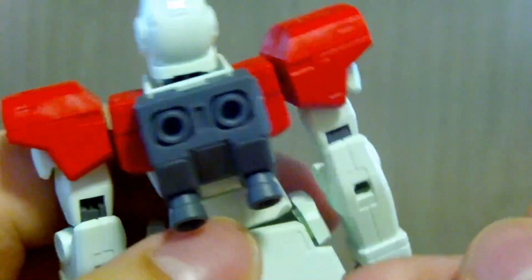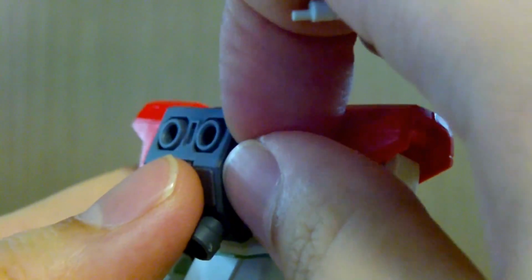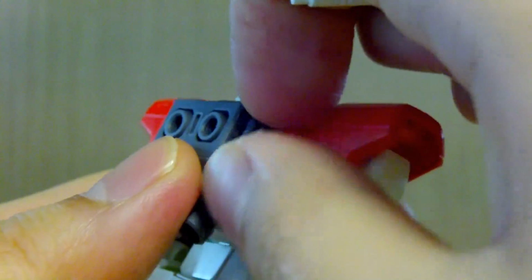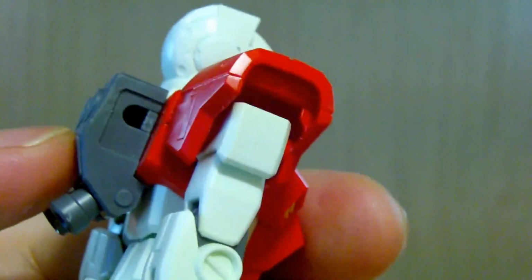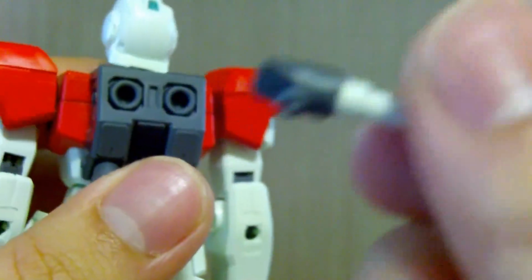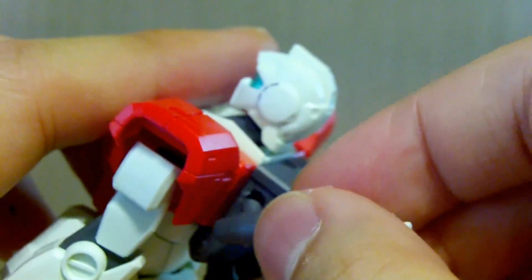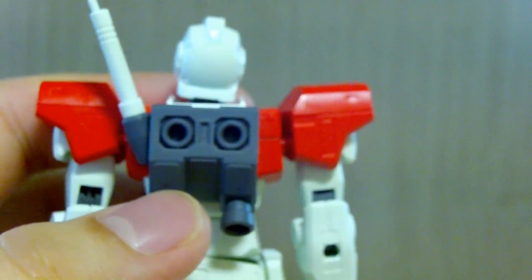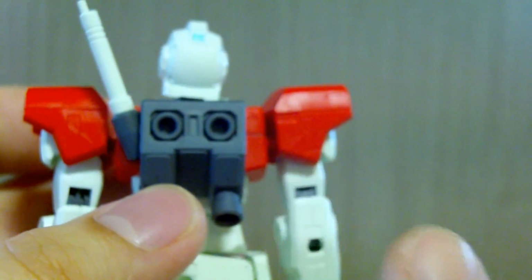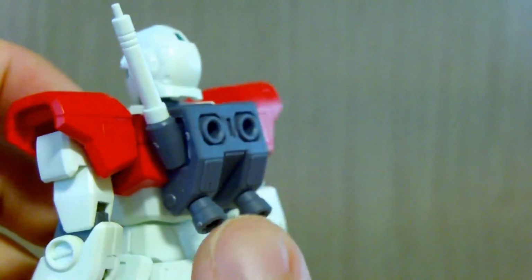So if you have two of these, and there's this panel, this part where you can actually pull out and reveal another hole here. Let me see if I can do that. There's another hole, so you can pretty much put this on the left or right, or if you have two of these or extras, you can make a double beam saber backpack. Or you could just color the red parts in blue and white and then make this into an RX-70 variant. Of course, you would have to change the head and maybe the beam rifle, but yeah. This kit has so many opportunities for customizing.